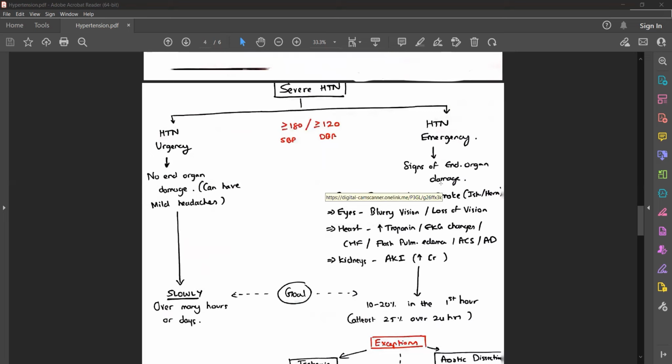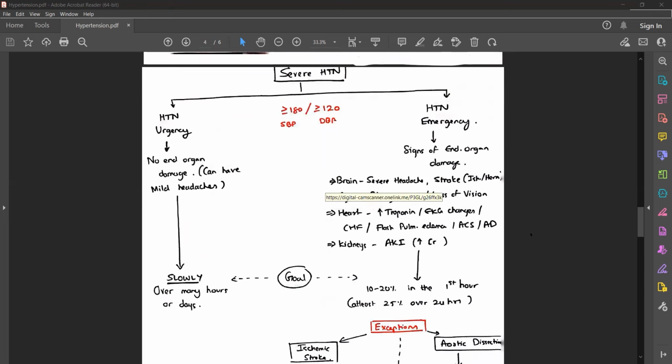Now, let's come to the next part, that is inpatient management of hypertension. And first, we're going to start with management of hypertensive emergency. So, previously, we used to have this term hypertensive crisis, which was divided into two parts: hypertensive urgency and emergency. Hypertensive emergency is when we see the signs of end organ damage. But now, for hypertensive urgency, we prefer using the term severe asymptomatic hypertension. The blood pressure in this case is going to be systolic more than 180 and diastolic more than 120.